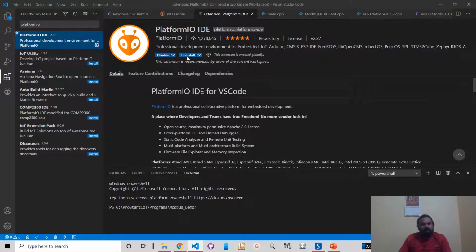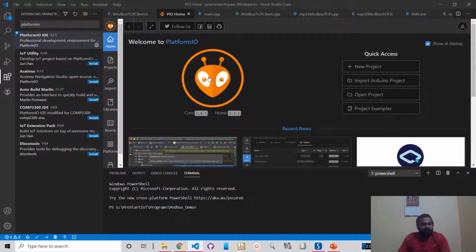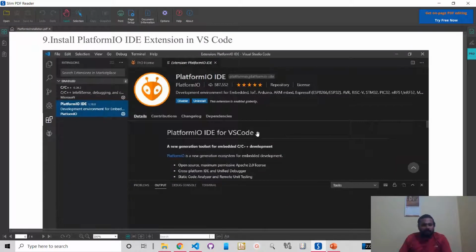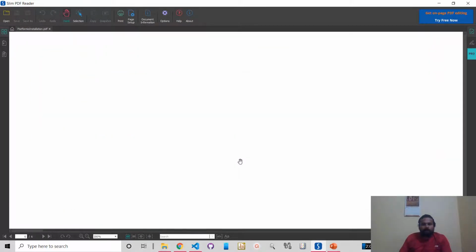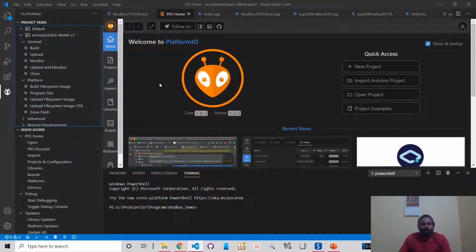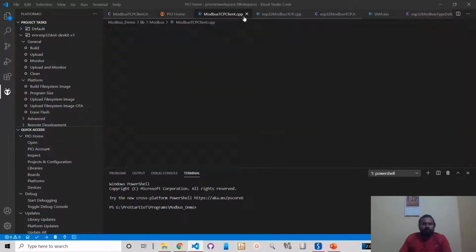Then you will get this. I have already installed it. You just click on the button here, which is in green color. Click install and wait for some time. Let the IDE install. Once all the setup is done, your screen will look very close to this. It shows that your installation is done. Now for your development, you will get a screen like this.